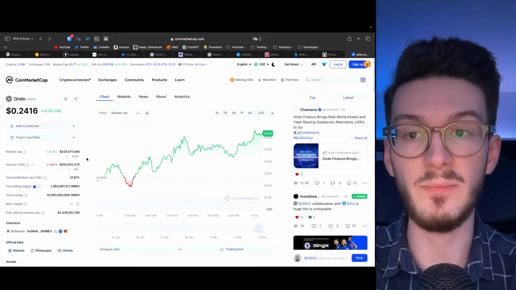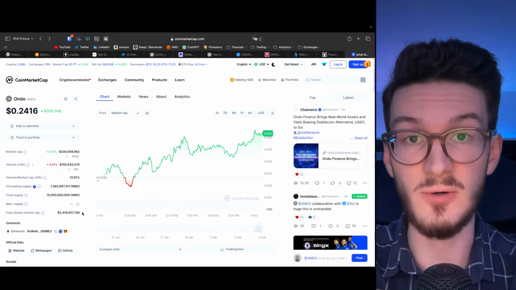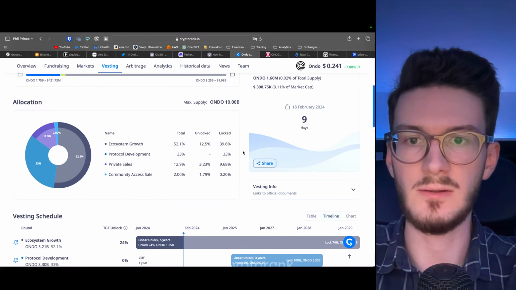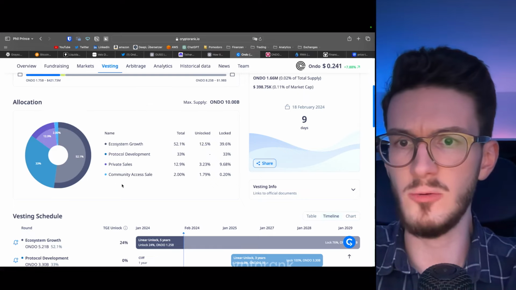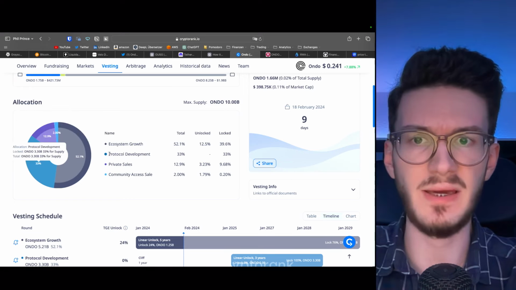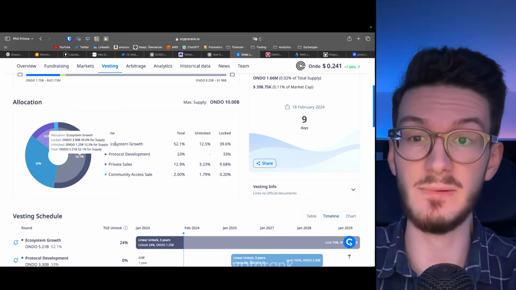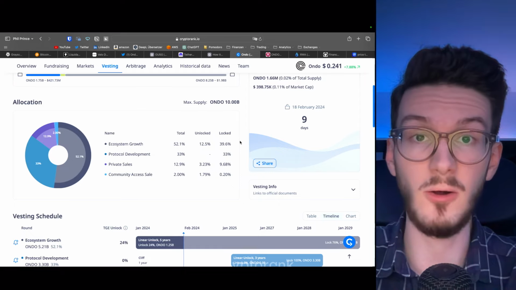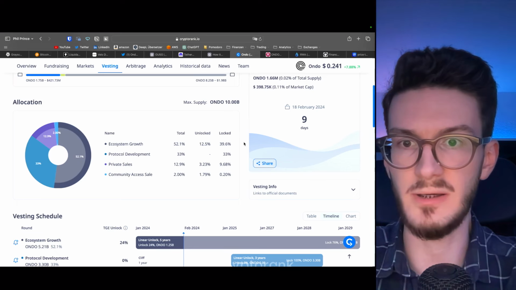If we now compare the market cap to the fully diluted market cap, we can see that there is a big gap, which screams for token unlocks. If you have a look at the allocation first, we can see that it's pretty narrow. There are only 4 parties who have allocated tokens. There is no position for the team, but I suspect this hides behind protocol development. And more than half of the supply goes to ecosystem growth, which is really extreme. But if this really all goes into projects for their own ecosystem, this shows they look for extreme growth.